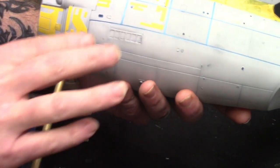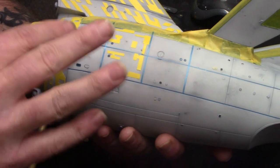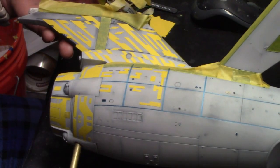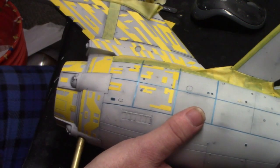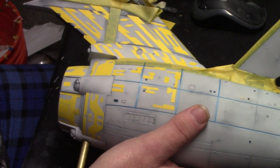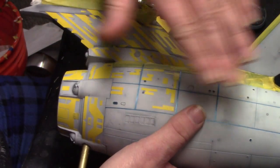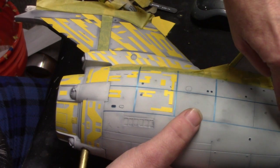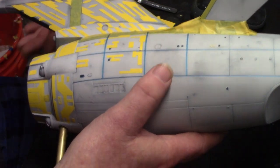Good morning, it's Thursday. A little bit behind this week — had to take care of some things. Getting back and going to get more of the masking done and get started on paint today. If you go buy the mask from Aztec Dummy, on the secondary hull especially, he states there is definitely no actual pattern — these shapes have no basis in canon. But they're good shapes; I think it's going to bring a lot of detail. I'm running masking tape on the panel lines to help create that shade.